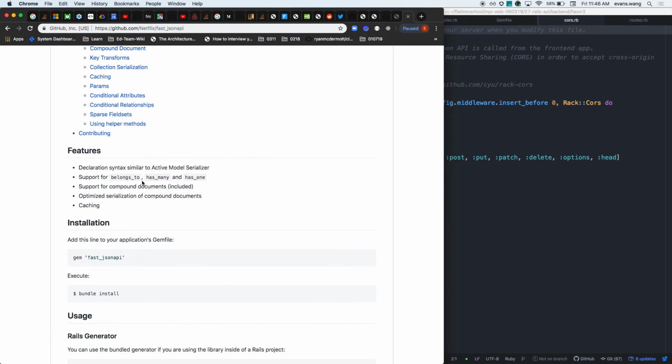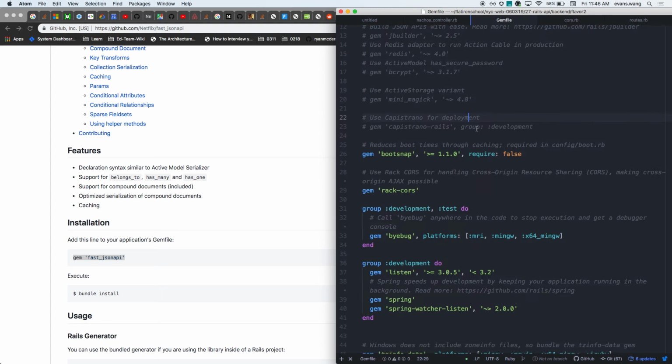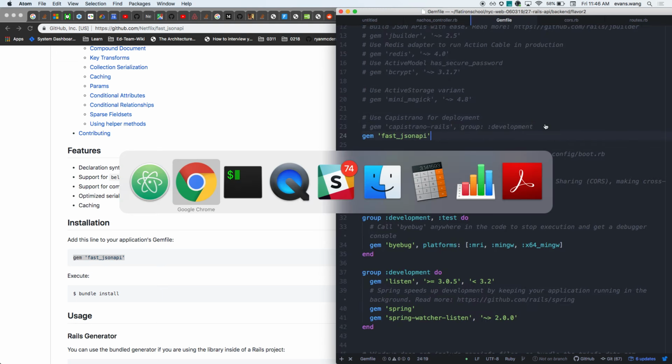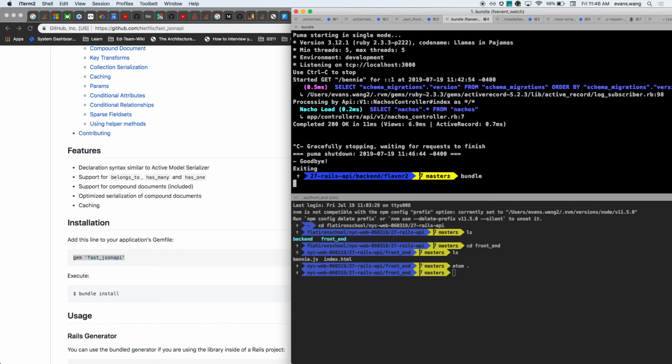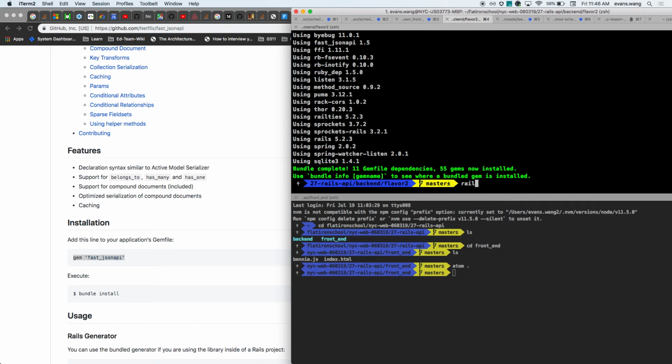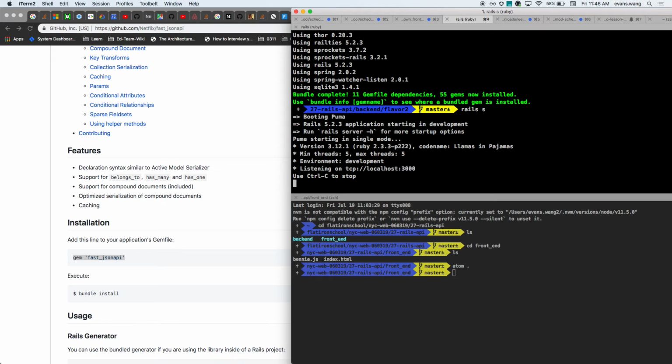This is why documentation is so important. Add this to your Gemfile. Wow, so far, so good. My Gemfile, I know this is not in here, so I'm just going to add it, which means I need to bundle install. That's right, I'm going to bundle. Very good. I'm also going to start my server back up.